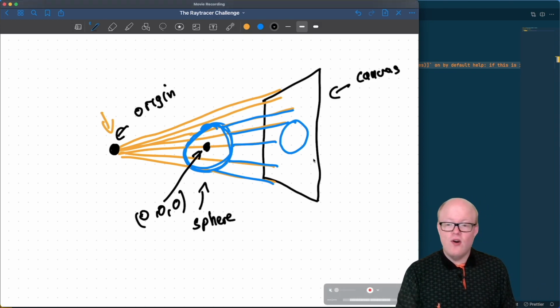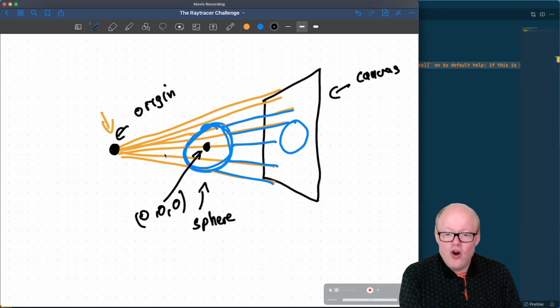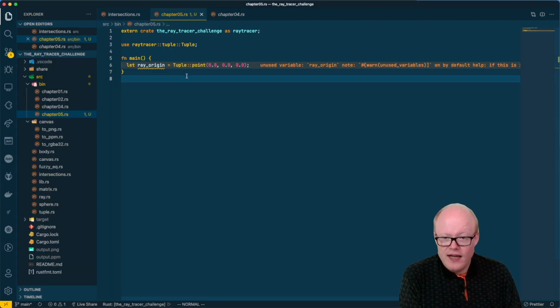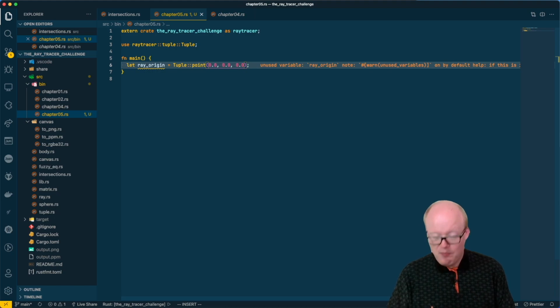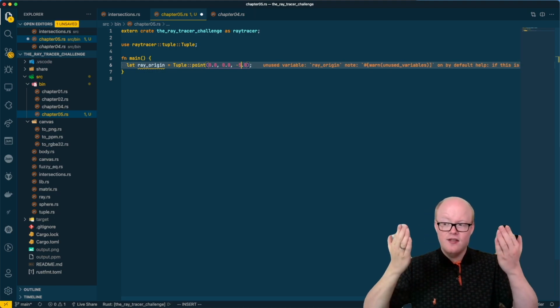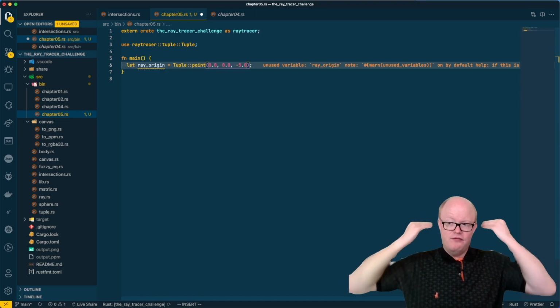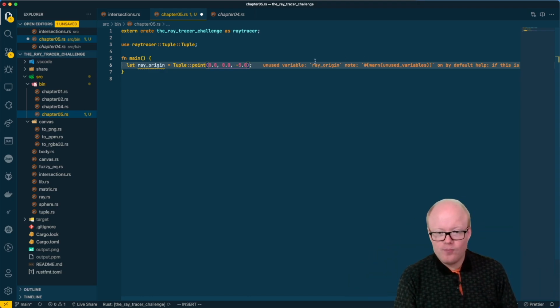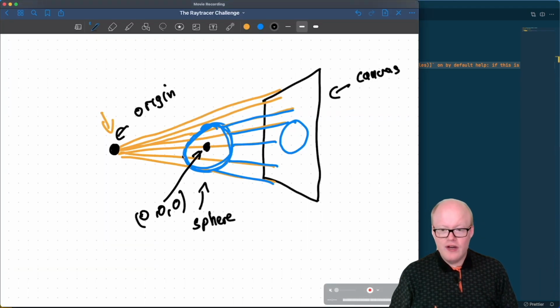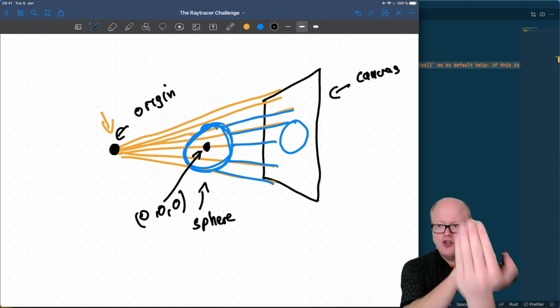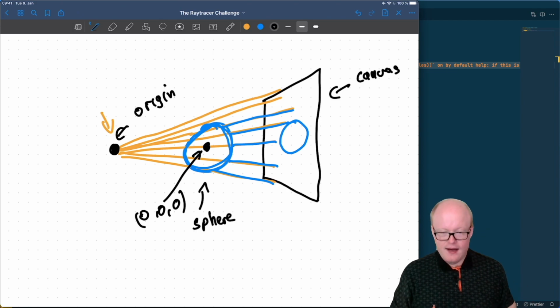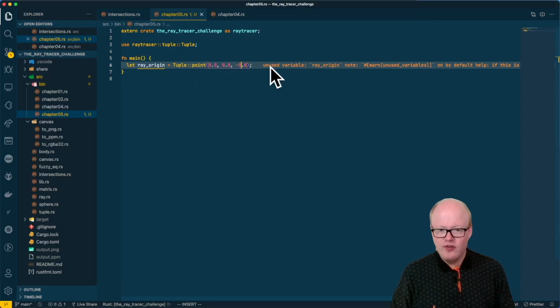So obviously the origin is not at the 0, 0, 0 position. So let's move it, for example, back by -5 on the z-axis. So actually back from us, which is quite reasonable if you look at this and you in your head rotate it by 90 degrees. This is essentially the perspective we are wanting to achieve. So let's move it back there.